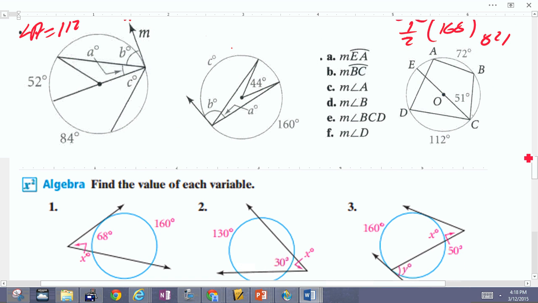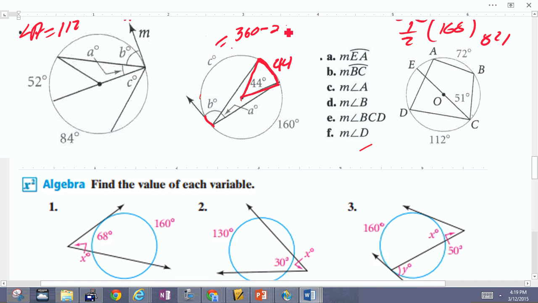Maybe another problem down here to look at. Here we have a central angle which is 44 degrees. The arc which it opens up to is equal to that central angle, so that's 44. We have basically three arcs of the circle. We have this arc down here of 160, then we pick up this 44-degree arc, so that makes it 204, and arc C is the rest of the circle, so C is equal to 360 minus that 204 sum from the 44 and the 160.